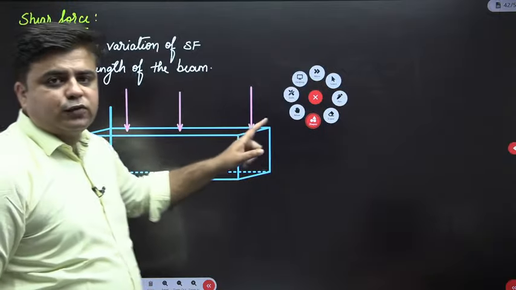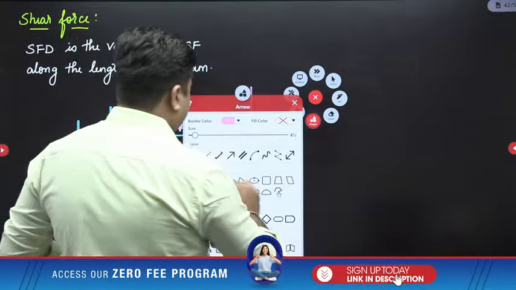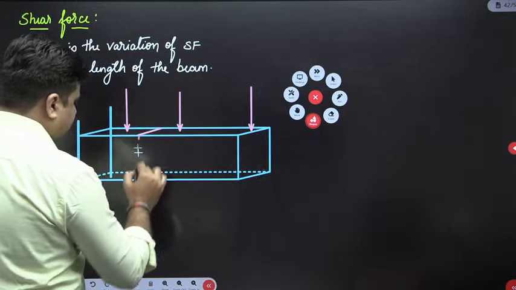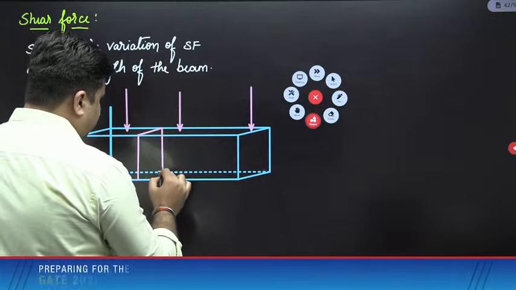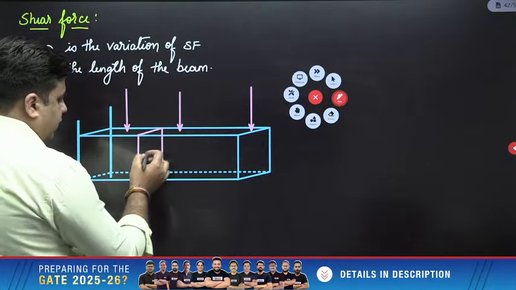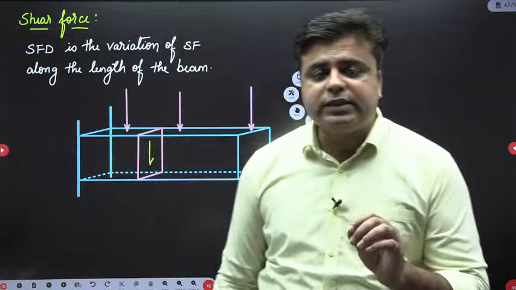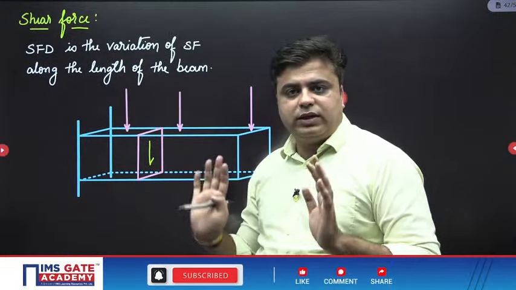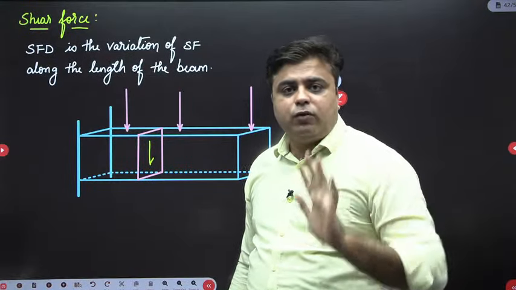This is one set of transverse load which is acting in the vertical plane, right? These sets of transverse loads are going to give you the shear force in the transverse direction, meaning the vertical direction. So if a beam is subjected to vertical loading, that vertical loading can be downwards or upwards, doesn't matter. You will get one shear force diagram corresponding to one set of loading.